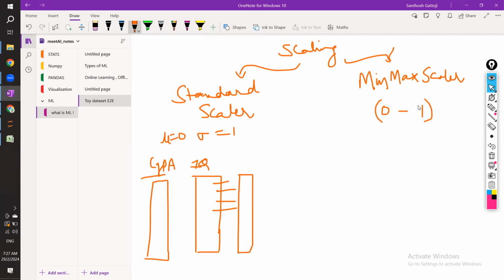But if you use min-max scaler, let's say on the CGPA column, for every row it will create a new corresponding value, such that the new CGPA values will be between 0 to 1. Every value will be between 0 to 1.